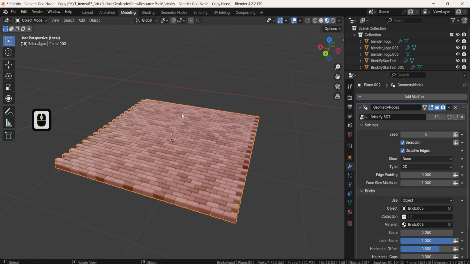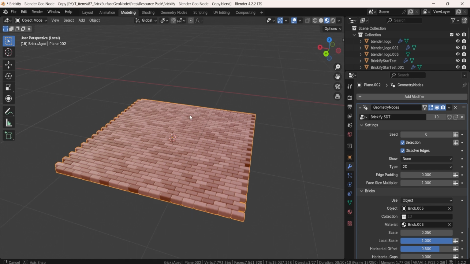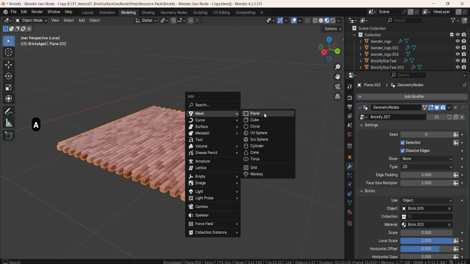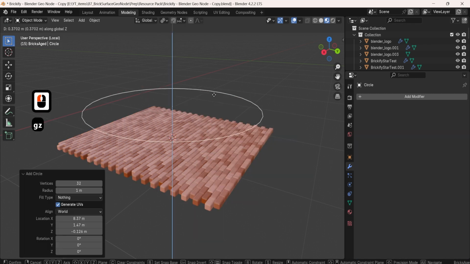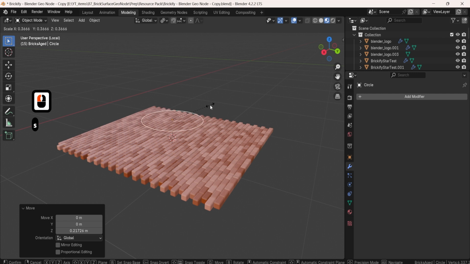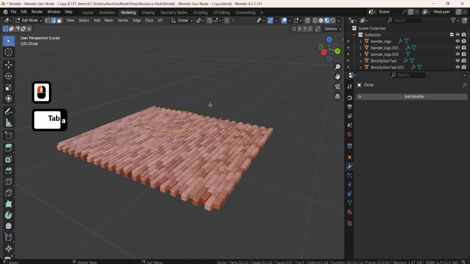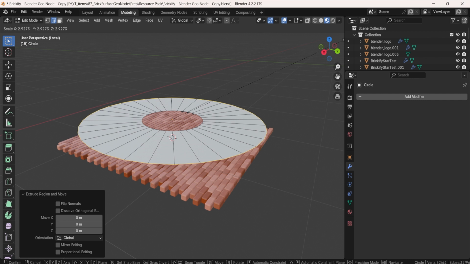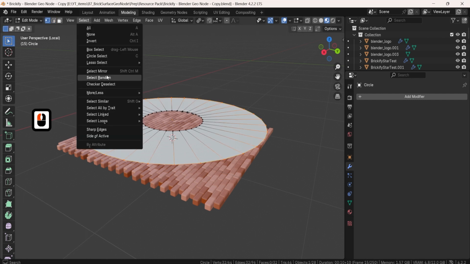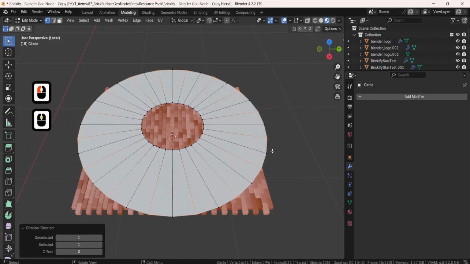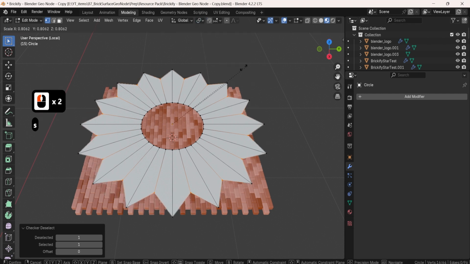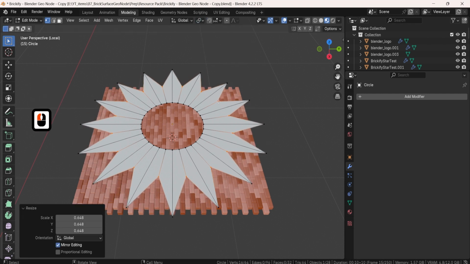Now this tool is more than just that. You can also set yourself up to create unique custom designs using it. So for example, if I was to create a quick design using a circle, this one over here, I'm just going to go on to edit mode and extrude a nice bit of a design like so. Then I'm just going to go on to checker deselect, invert this selection, make sure we are within the median selection point, and make a design something like this.